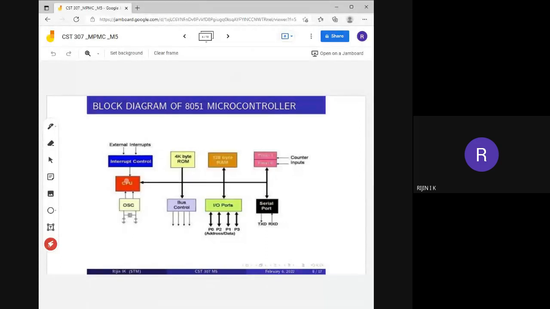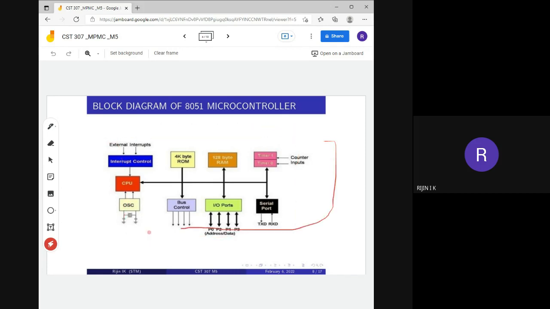There is an oscillator circuit, then a bus controller, IO ports, a serial port, timers, RAM memory, ROM memory, and an interrupt control unit. So these are the different blocks present in this 8051 IC.